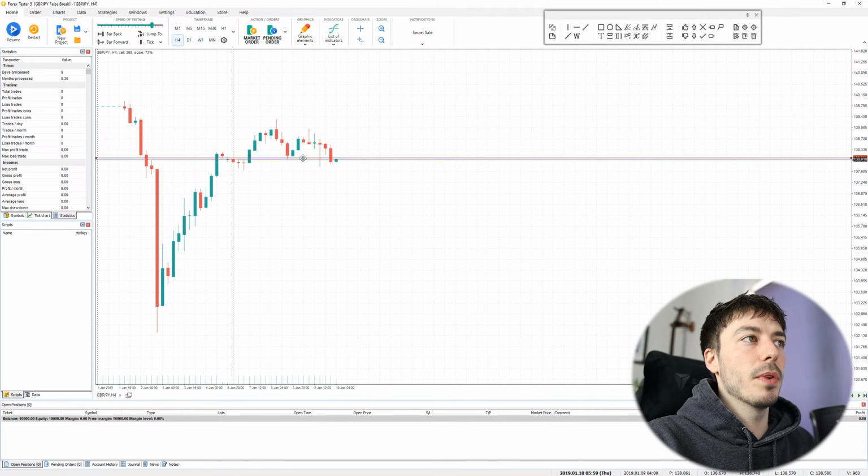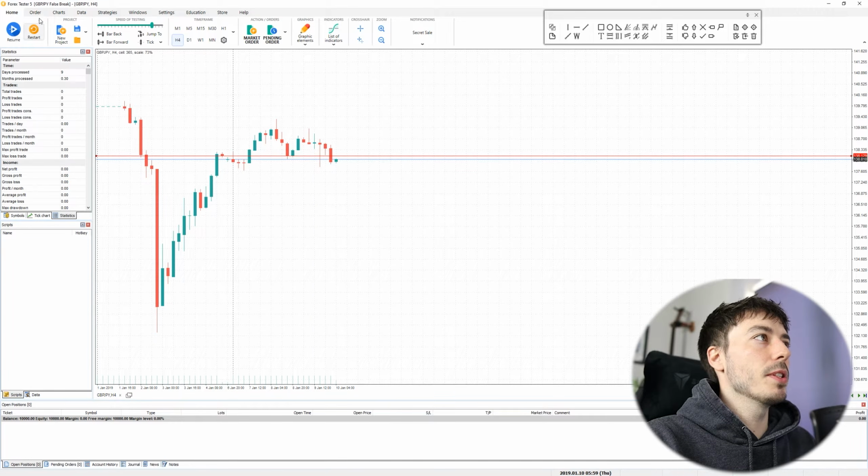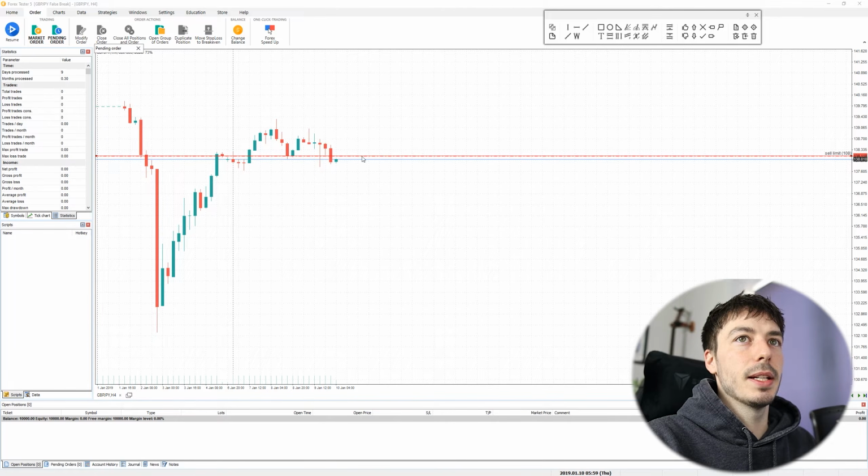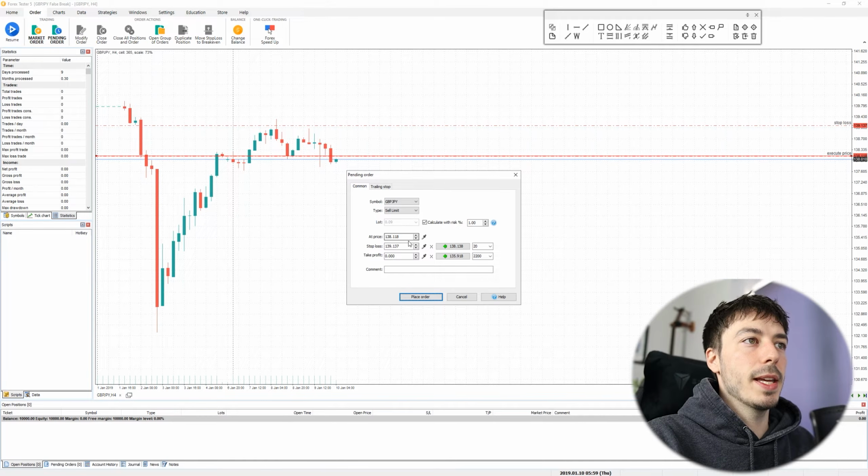So what we're going to look to do is basically, I think on the close of the candle there, I'm going to set a pending order. So we can click on that line. The stop loss is going to go above the high. So we're getting in at 138.12 essentially, and we're up at 139.14. So what's that, 102 points. So we're going to look for 204 points on the take profit. So we're going to be looking at 136.078, and we're going to be risking 1% of the account. We can place that order.